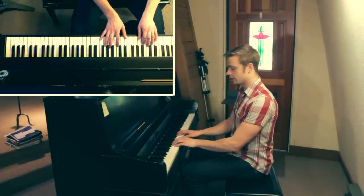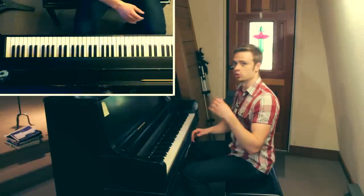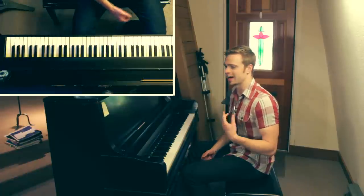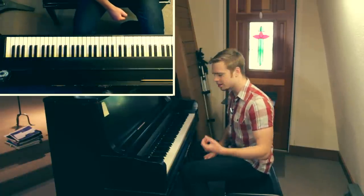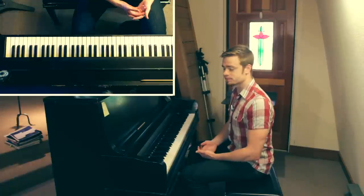Because if you just play it with your fingers and you don't use the wrist motion, it'll work fine at slow speeds, but once you really try to crank up the tempo, which really adds that flair to your songs and makes people go, whoa, that was cool, you have to use the correct technique, otherwise you're not going to be able to get it up to those high speeds.